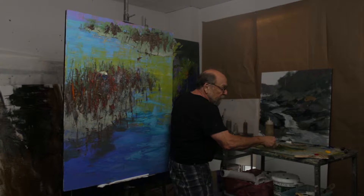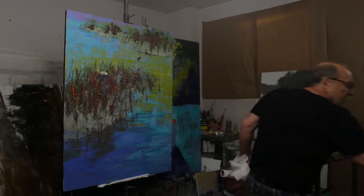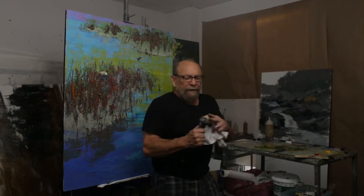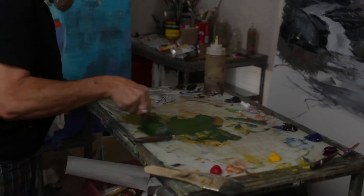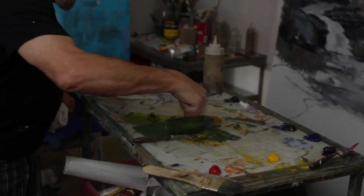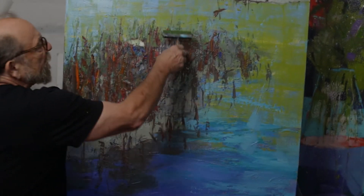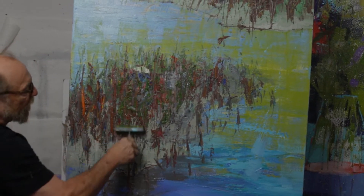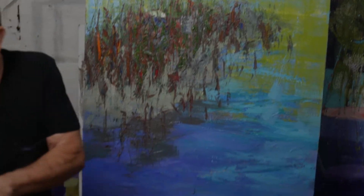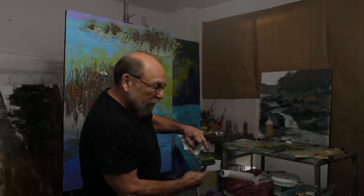I've got some medium and this really beautiful dark color. I'm going to take a roller — this is called a brayer, and it's a printmaking tool — and I'm going to get some paint on that roller. This is called charging the roller, by the way. I'm going to charge the roller so I have a pretty even coat of paint, and I'm going to very lightly start to catch the surface that I put down. A few things are happening: in the process of putting paint down, I'm also picking up wet paint that was still there.